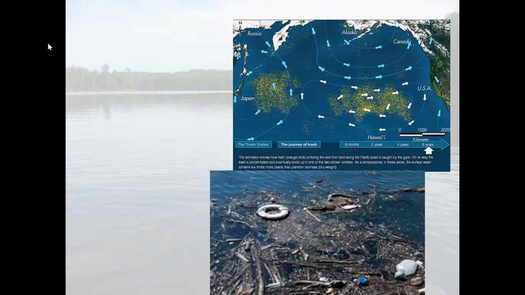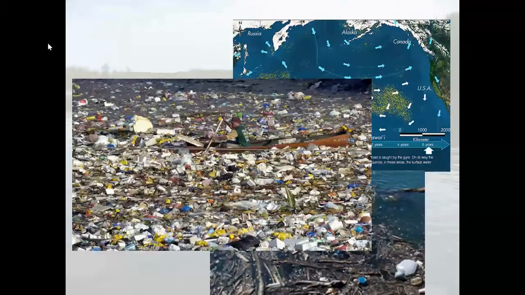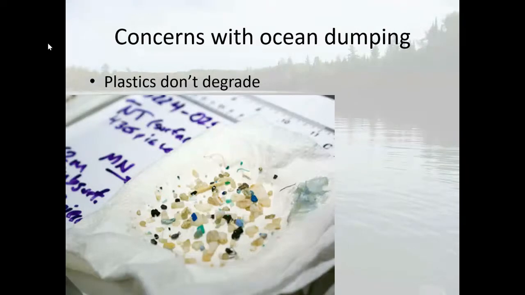So this is our other concern with ocean dumping. All the plastics are rapidly accumulating, and you've heard about the plastic garbage patch. There's actually two in the Pacific, and there's one in the North Atlantic. Sometimes when the wind blows, they look like this, but usually it's tiny plastic floating under the water. Over time, the plastic breaks into smaller pieces, but it doesn't degrade. And then fish and birds eat these, and it fills their stomach and causes health problems, including in some cases, the animals are just starving with a full stomach, but it's all plastic.